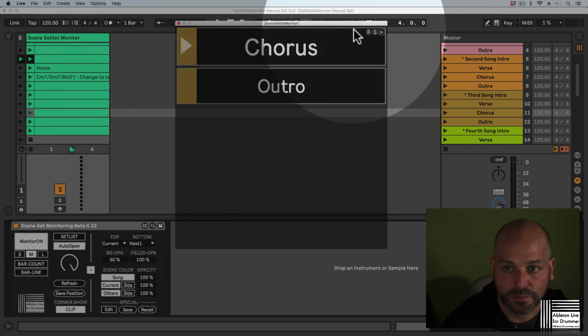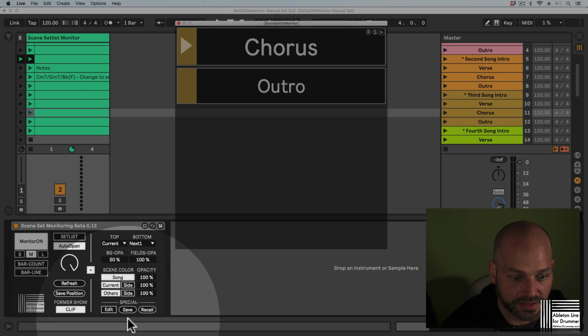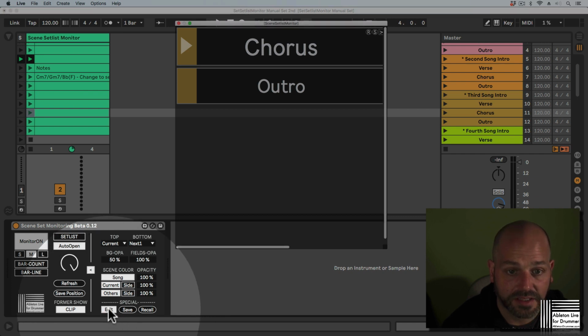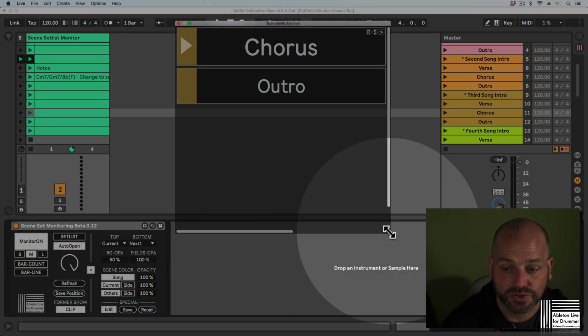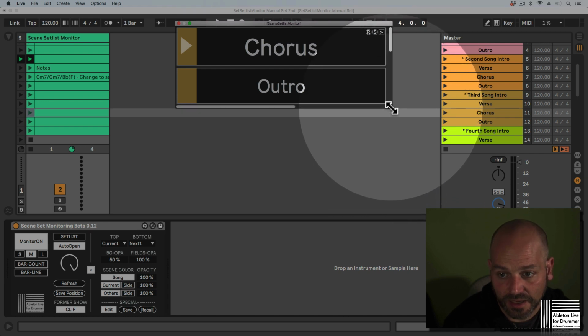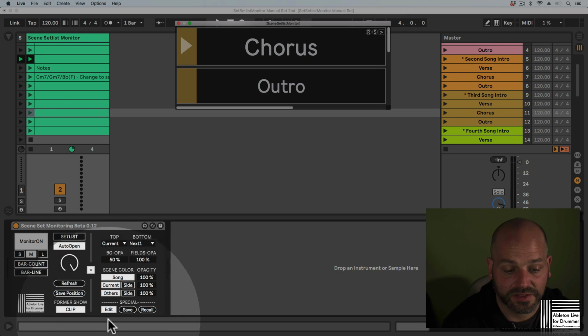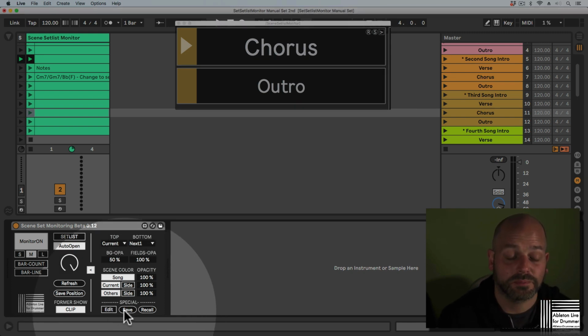So what you need to do is press edit here, and now you're able to change the box this way. Go out of edit mode, save this, and this is able to be recalled when you open up a new Live, or when you save this with your Live set, you're able to recall this value.